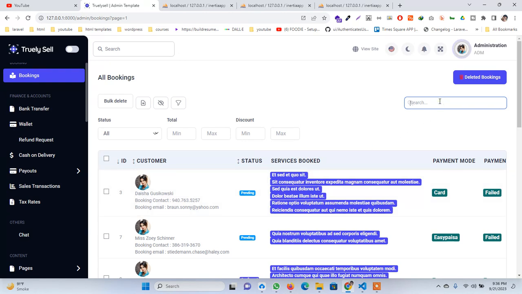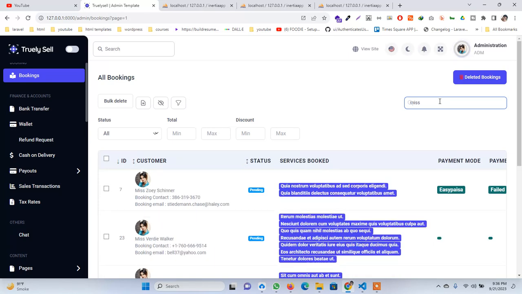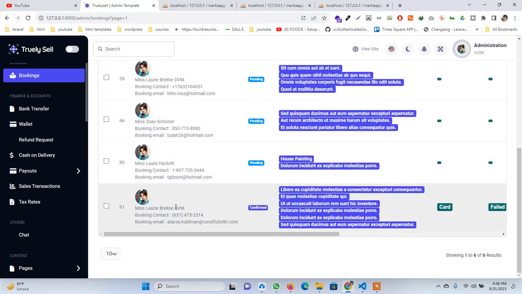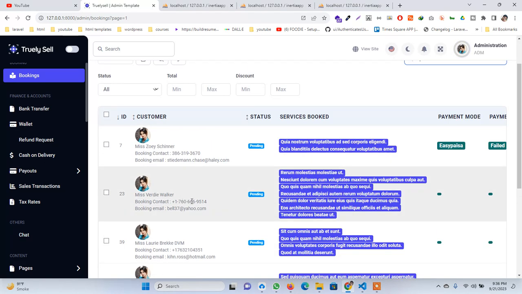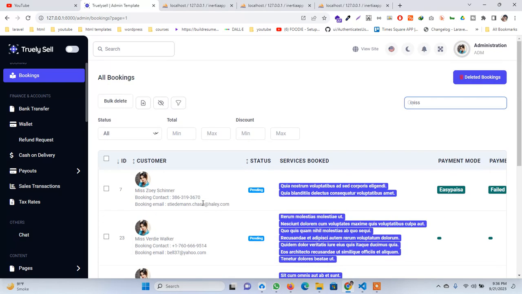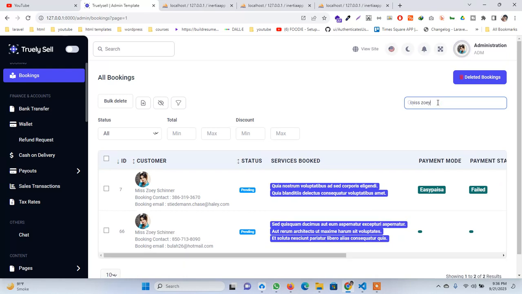For example, if I search with the name Miss, it will show us all the data containing the title Miss. Now if we want to search only a specific user, I search Zoe, and it will show us only the data of Miss Zoe, not the others.